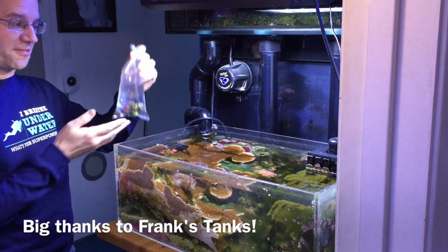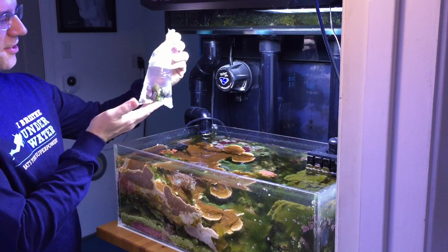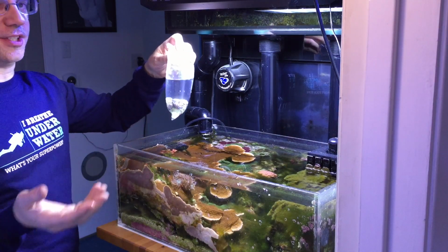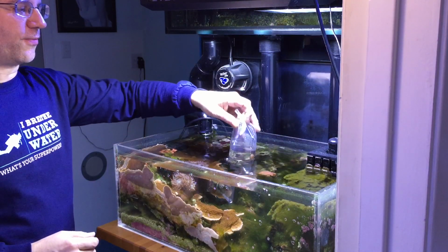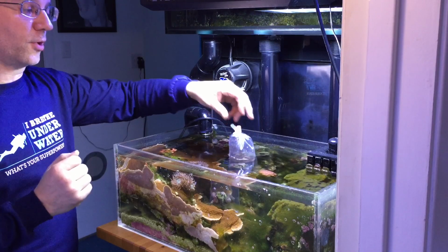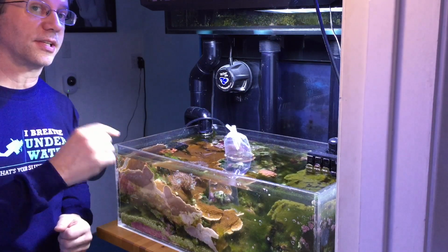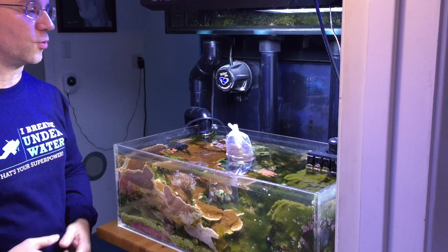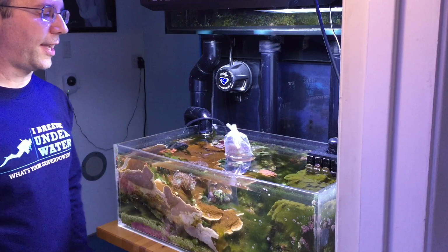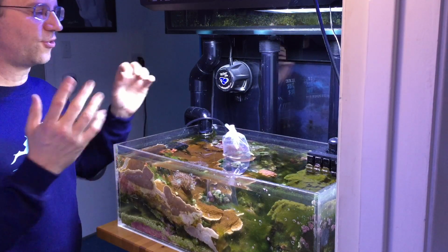Alright, we're back. We got some snails. Nice, Frank helped us out. Now these little guys here are ready to go, obviously. They just came from a store that has the same temperature as my tank. But if you needed to, you could float the bag of snails in your tank for a little while, and double check the salinity to make sure that the store has the same salinity as your tank. I tend to run my tank at 1.026. Some fish stores tend to keep the salinity lower, and you want to make sure, but Frank runs his store at 1.026 as well. Everything's a reef, super easy.